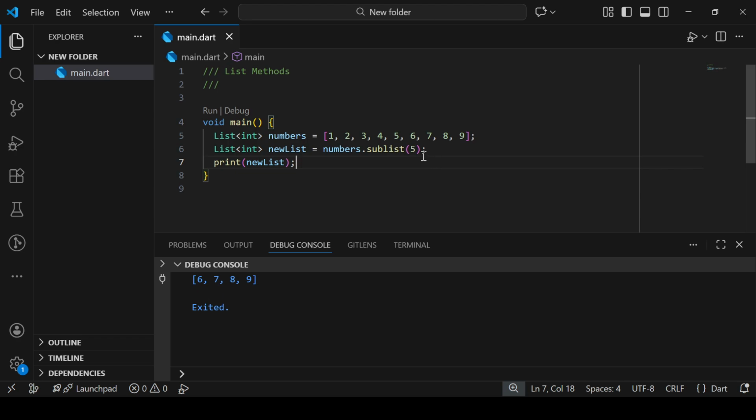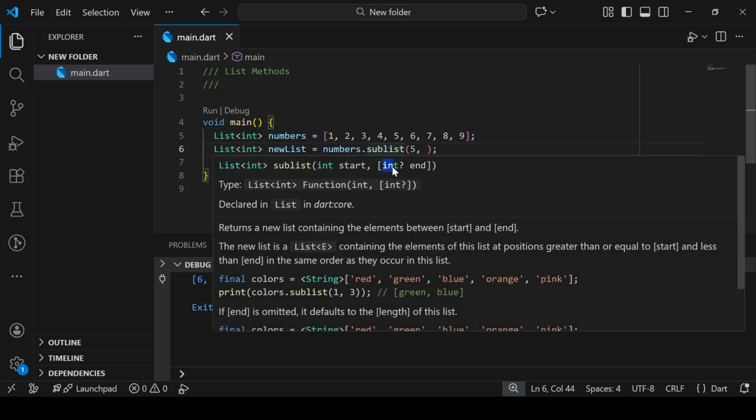If you want to write a custom range also with the end, it's optional. You can see here it's optional, but you can do it also.